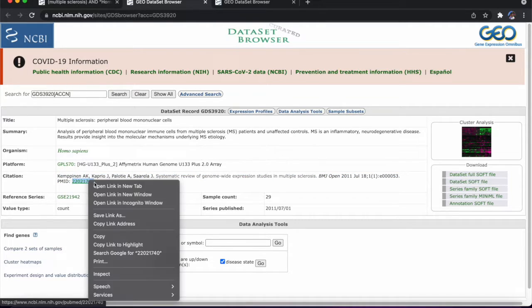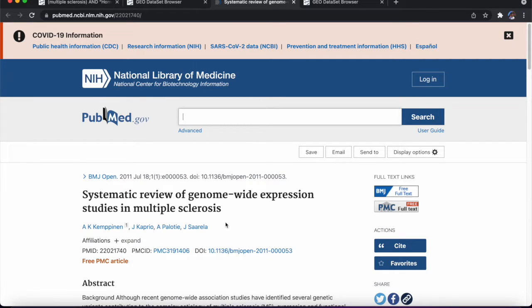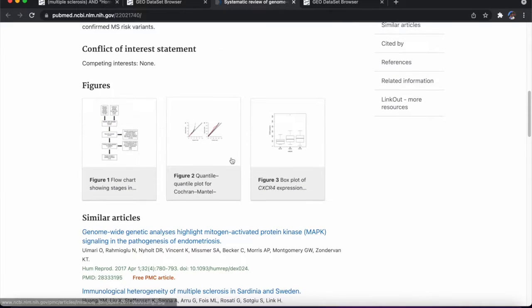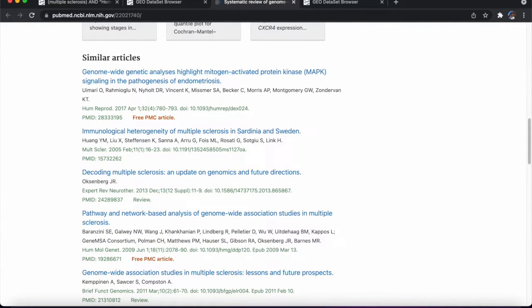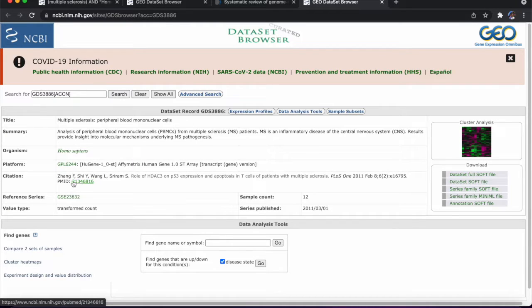So if we click on this link and open it in a new tab, we can actually see the paper that they wrote about the gene expression data that they have submitted to the Omnibus. So if we do that for both, right, this is by this group of scientists right here.